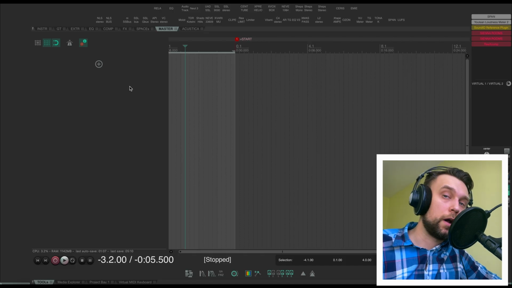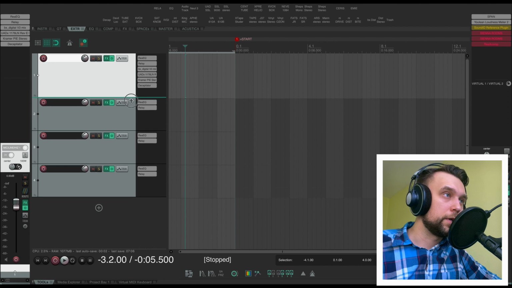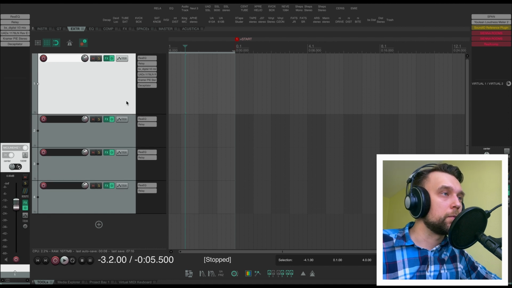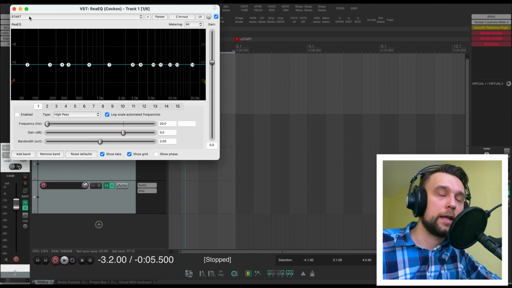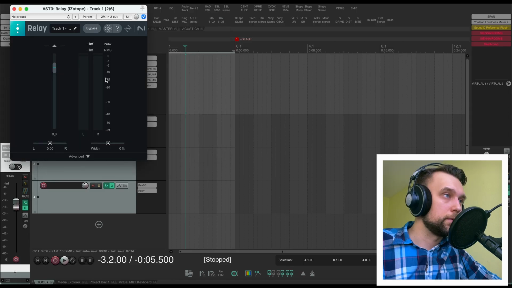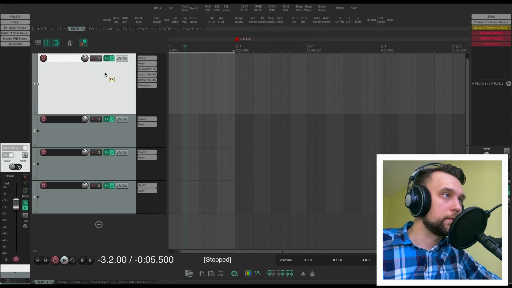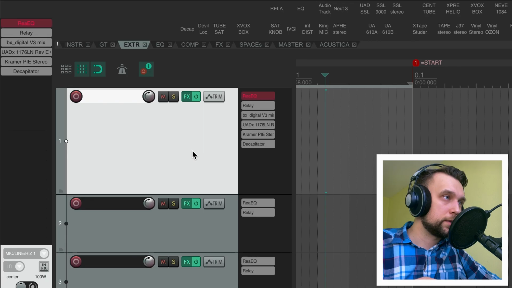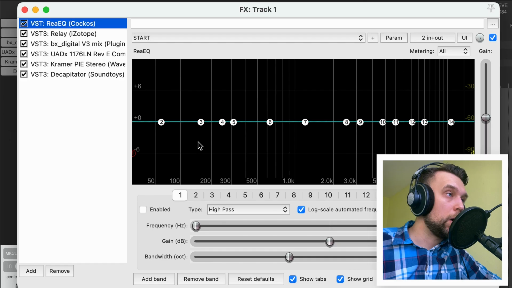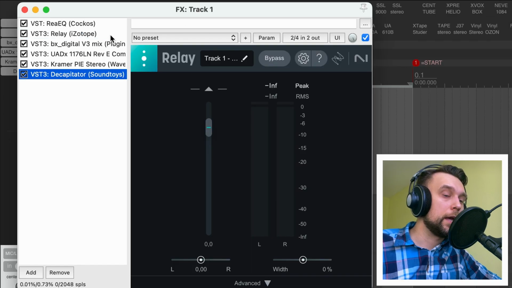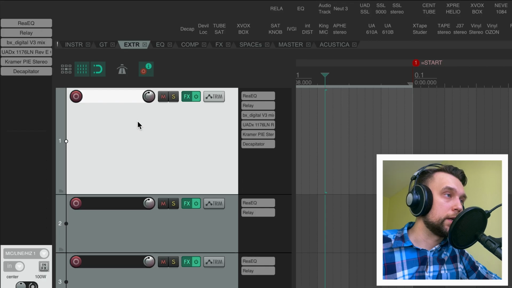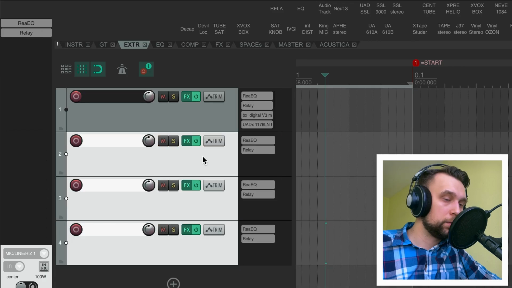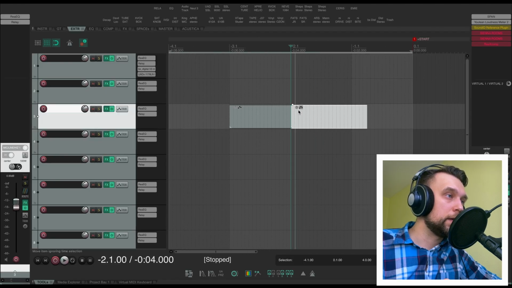Now I want to tell you about hotkeys. I use almost the whole keyboard for mixing. For example, numbers from 1 to 8 open a plugin at the same slot: 1, 2, 3, 4, etc. Shift plus 1, 2, 3 bypasses a plugin at the same slot. Option plus number 1, 2 makes it offline. 9 opens the whole FX chain, and 0 bypasses all plugins. S solo, A mute, F create a new track, Q split, etc.